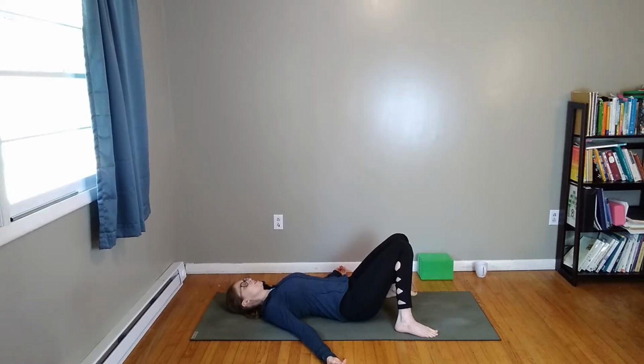Then take your attention to your hands. Feeling the contact of the backs of the hands on the floor. You might feel the knuckles touching the floor. Maybe the space around the wrist. Just sensing the contact of the backs of the hands against the floor.